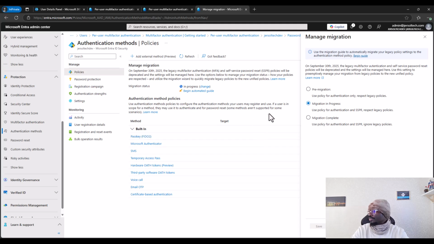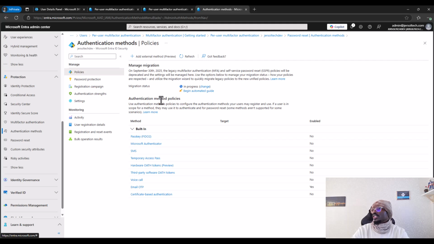So looking at this, another thing you should note is for the migration, there is what we have here that is automated. You can as well use this automated process to carry out this migration. But for me, I'm using the manual method, and that's why I'm not going through this process of using automatic migration.